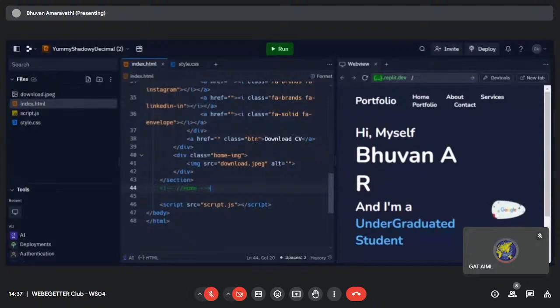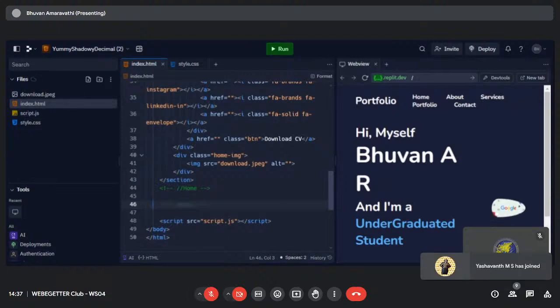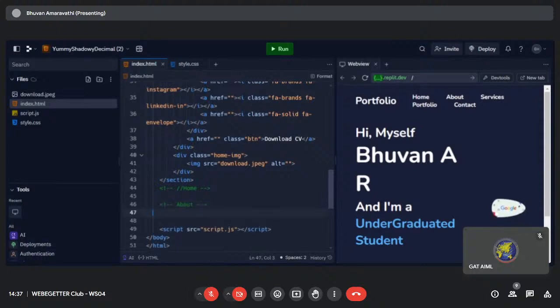First, we'll comment down the line in the next line. Write it as about me, press tab, press enter, the same thing. So in the about section, write it as a section first.